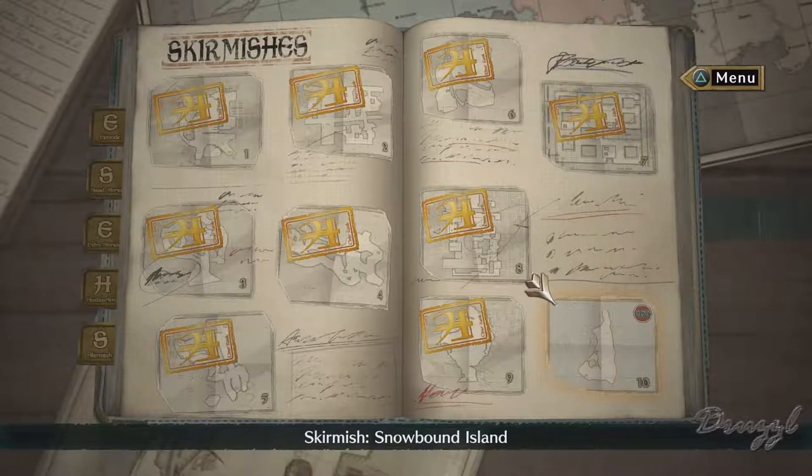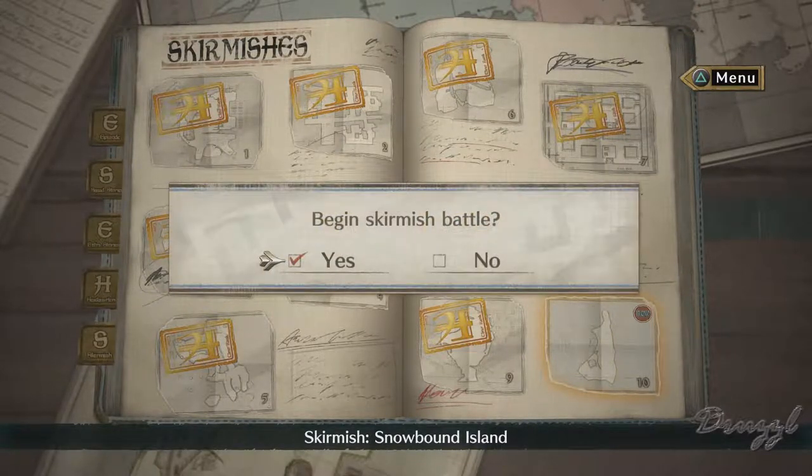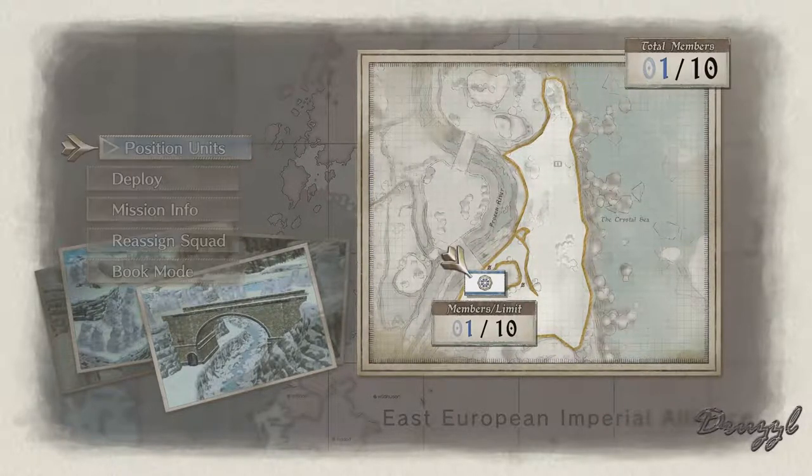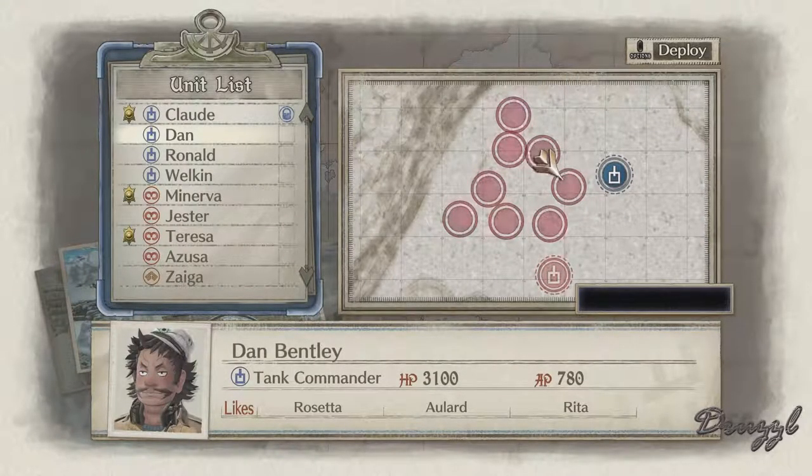Today we're going to run the skirmish for Snowbound Island real quick. And, yeah, I know a way to do it, and I know exactly where the ace is. And we'll see how that goes.